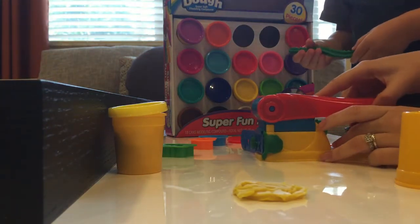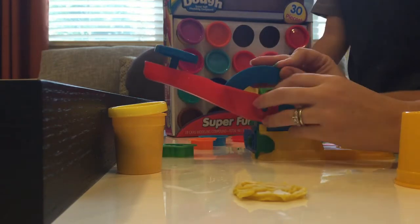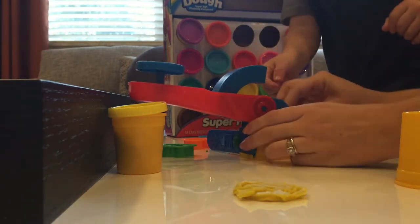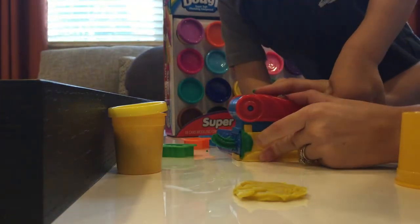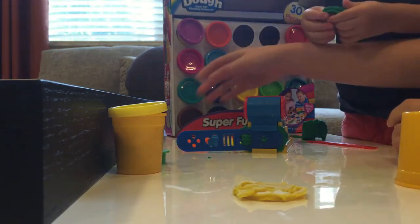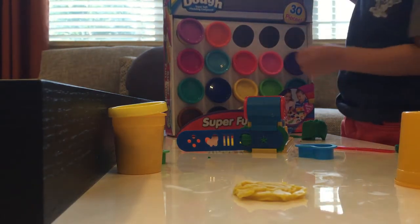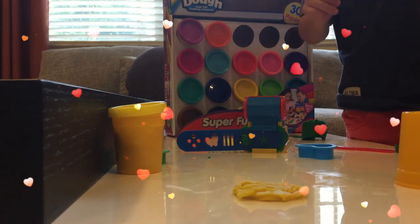Okay. We can use all these things up. And if we press it again, I think we can get more. Oh no! More stars. Yay! Look, so we only have to do one mold. And we're done showing all the cool pieces that this has. Let's do a red heart.